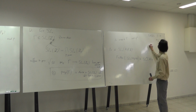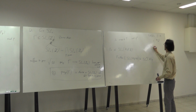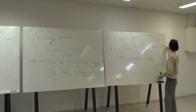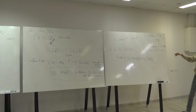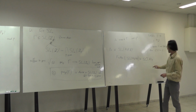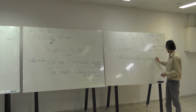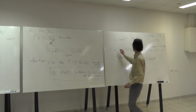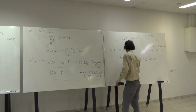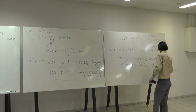What is the property of the Frattini? It says that a set generates. Equivalently, you can define it as the smallest group with the property that if S generates G mod the Frattini, then it already generates G. Somehow, if you can generate more than that group, you're done. So I want to show that the Frattini contains the kernel of the projection, so this is just the matrices congruent to one mod p. In other words, I want to show that if delta maps onto SL_N(F_p), then delta is everything.